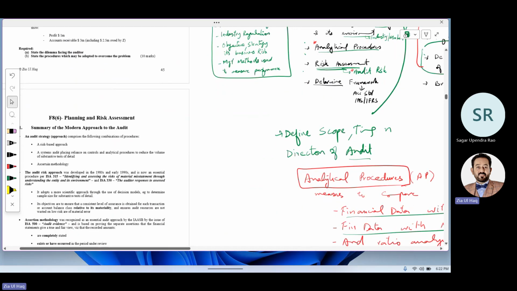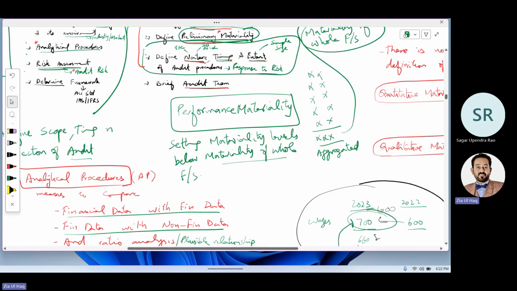And we can do that when we are finding so many immaterial misstatements during the audit that are not becoming material as per our preliminary materiality level. So this means the standard allows us during the audit, if we are finding so many immaterial misstatements, to reduce our materiality levels because there are issues. In case of problems, we can reduce our materiality level to performance materiality.